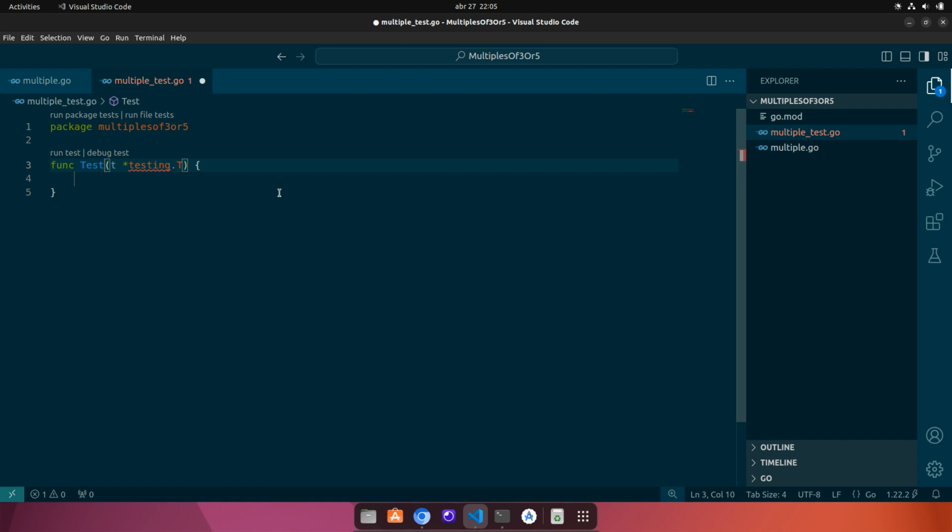So test 3 or 5. That can be a simple test. Let's check for the import.